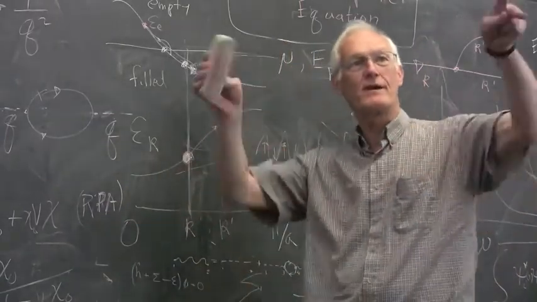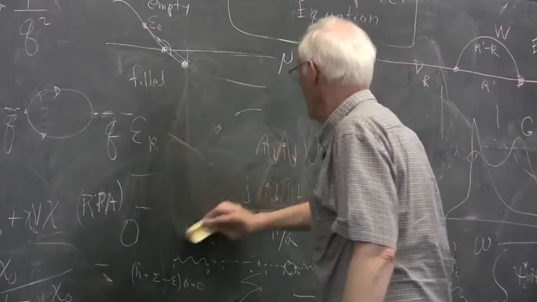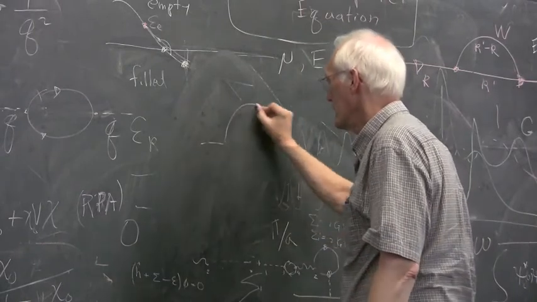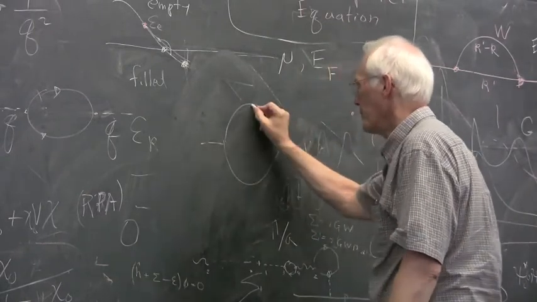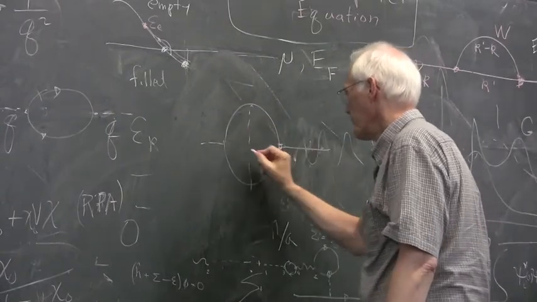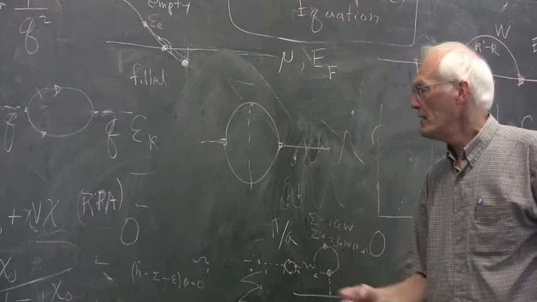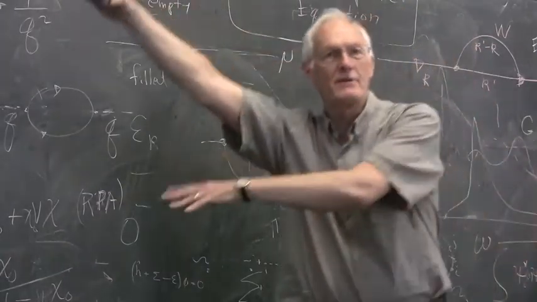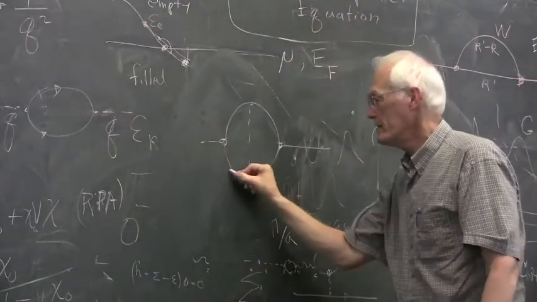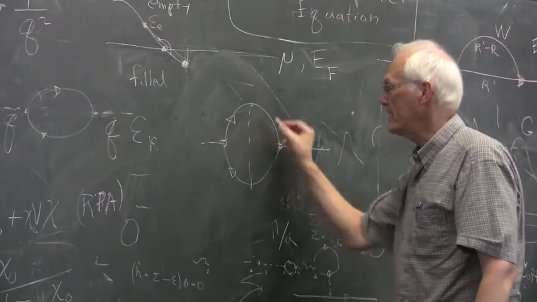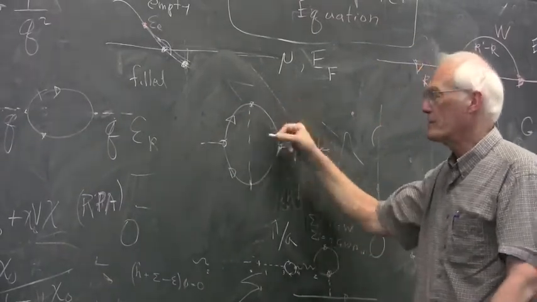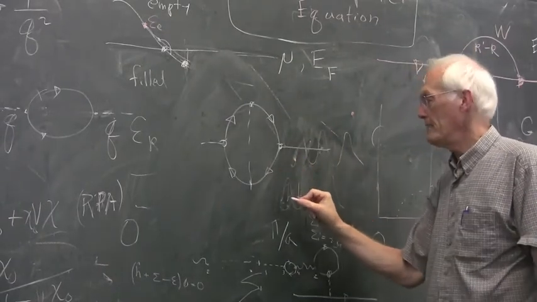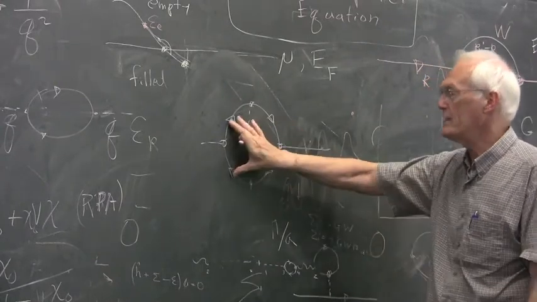On the other hand, you start throwing in these other diagrams. Let's pick one. How about one that looks like this? It says you promote an electron, and then by a Coulomb interaction it scatters to another state. So here, from filled state to an empty state. And with this interaction, it's going to a different empty state and a different filled state. So it's one excitation and another excitation.